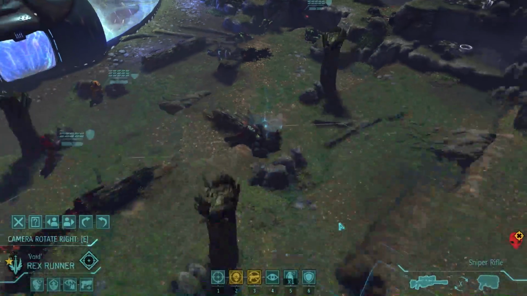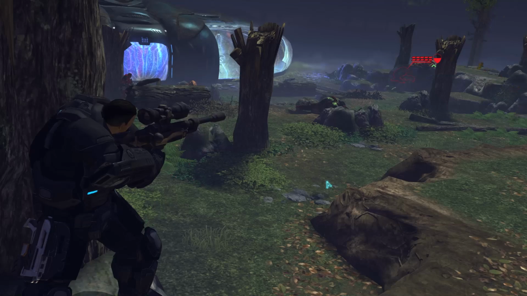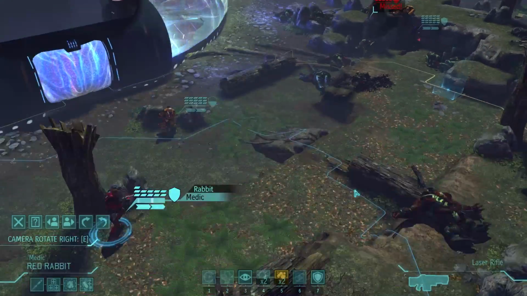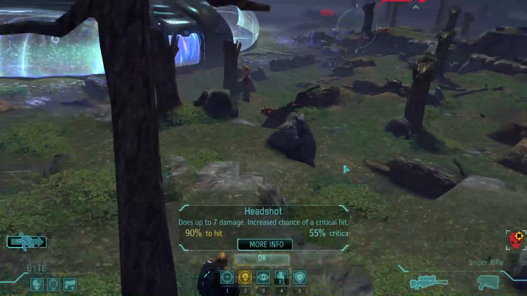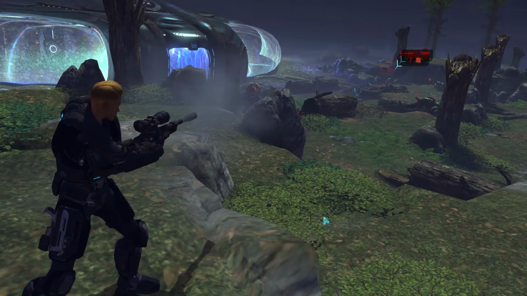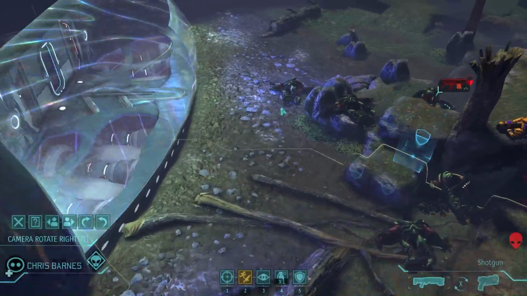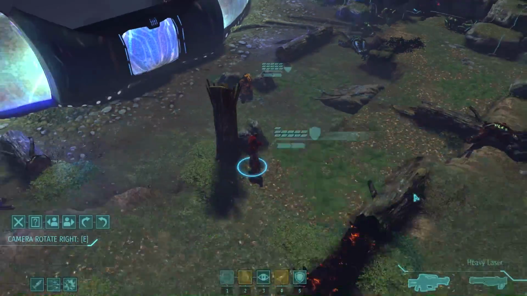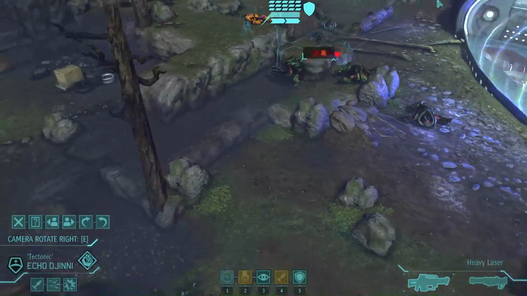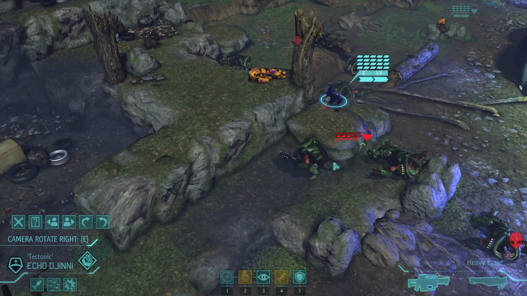Okay, I need to kill him. He's in a bit of an annoying spot. Missed the target. Don't miss again with 90%. There we go. I still need one more hit, obviously. I could just move right next to him. I don't see why not.